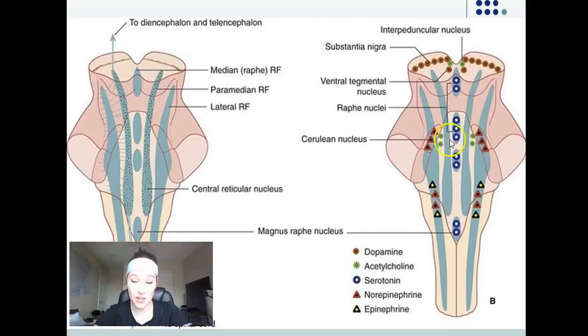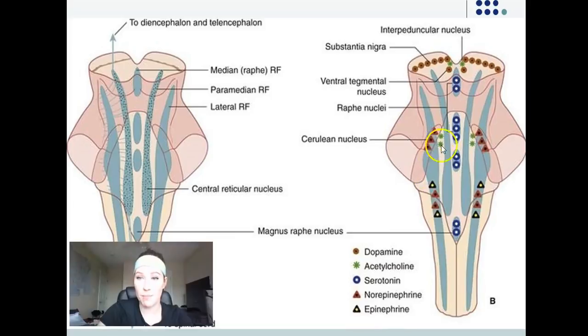Again, the additional thing is that your reticular formation and areas of your brainstem are the primary creators and releasers of a lot of our major neurotransmitters. We talked about the basal forebrain being the major house for acetylcholine. It's also produced here, but major places, definitely basal forebrain. Epinephrine obviously is going to be your adrenal glands, but here we see it's also produced in the brain. Same thing with norepinephrine, which I told you guys is a bit more cerebral anyway, for focus and motivation, so it makes sense that there's a lot of it housed here.